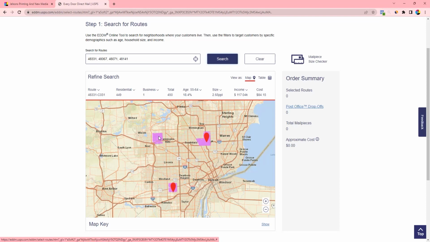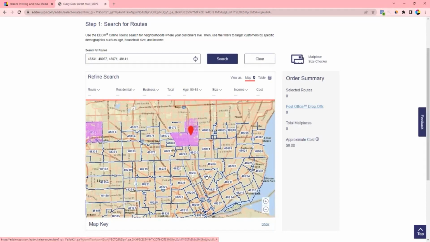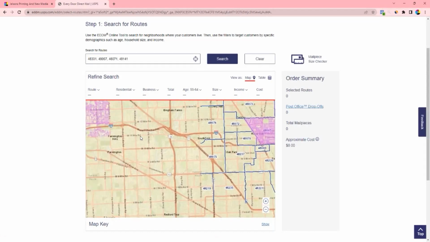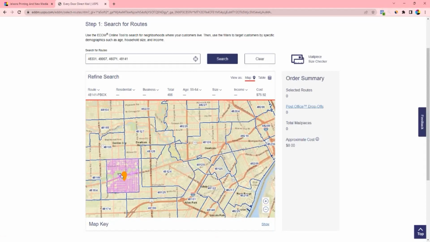And now what this will do is it will pull up the routes that are within these zip codes. So as you can see here, let me zoom in a little bit. All right, so we've got the 48067, 48071, 48331, and 48141.